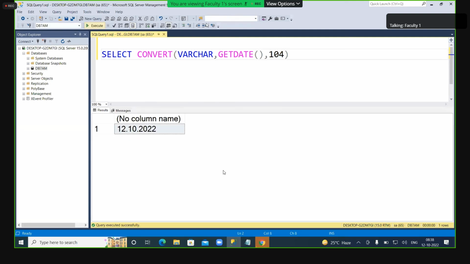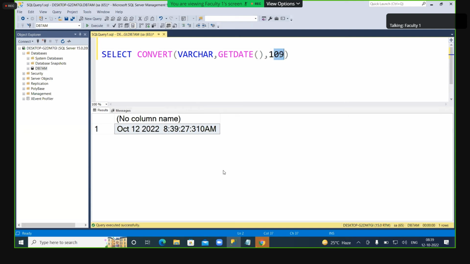Next one, 105. Next, 106. Then 12th October is shown with the month name. 107 shows October 12. 108 shows only the time. 109 shows October 12 with date and time.